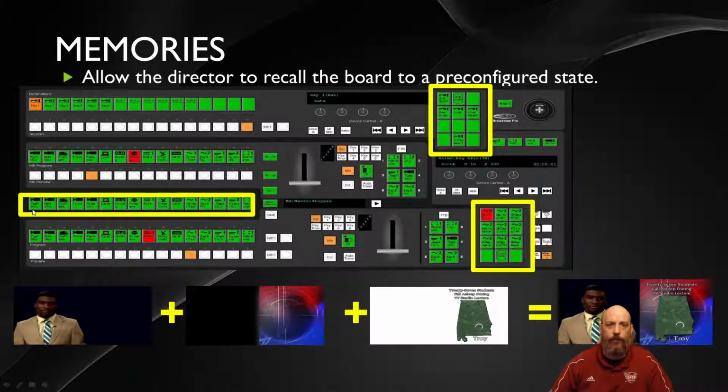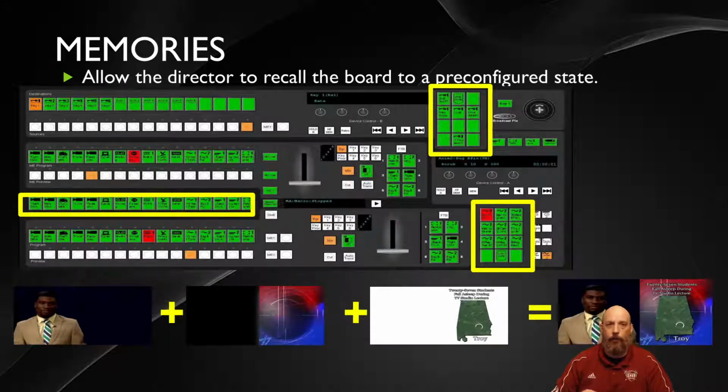One of the advantages of the switchers are what are known as memories. A memory is how the switcher, what state it was in, what graphics it had when that memory was saved. So I can go in and quickly just hit a memory that says state, and it will automatically pull up my 3 elements. It'll put them in the right order, and then it can even put them in preview. So all I got to do is hit cut and get the graphic up. And so I can have memories to quickly change out the show.